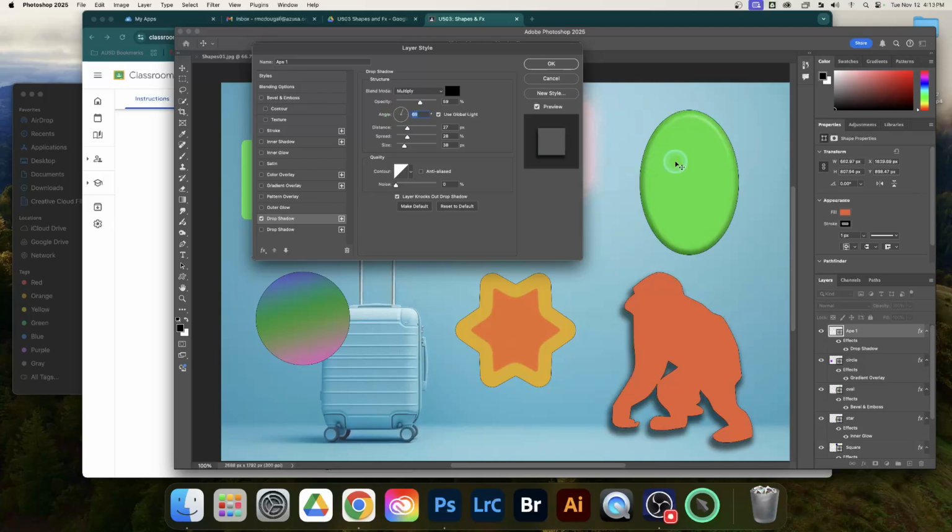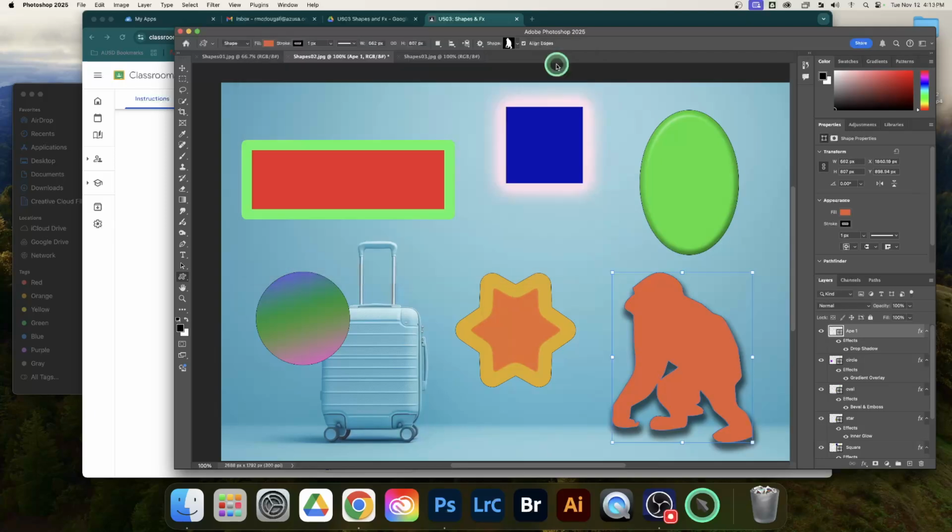As I'm doing that, you'll notice that not only is this shadow changing, but the shadow on this one is changing too. If you don't want that to change, if you only want one to change and not all of them, we just need to uncheck this box. This one says use global light, kind of like there's a giant global light source shining down on the whole image. If I turn that off, it only affects the layer I have. So with that turned off, I can adjust the shadow, and it's not affecting the circle anymore. So you can mess around with that. That looks good. Click OK. Perfect. So those are the effects that we are learning about.